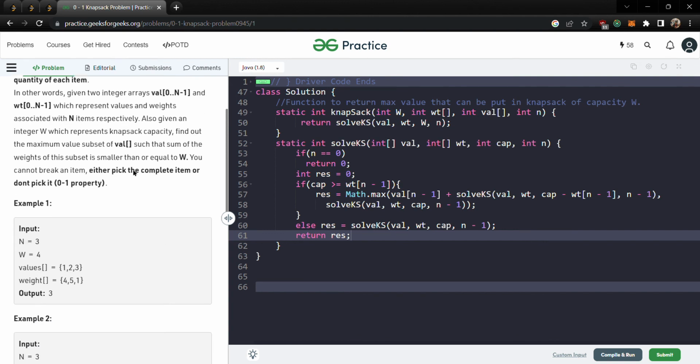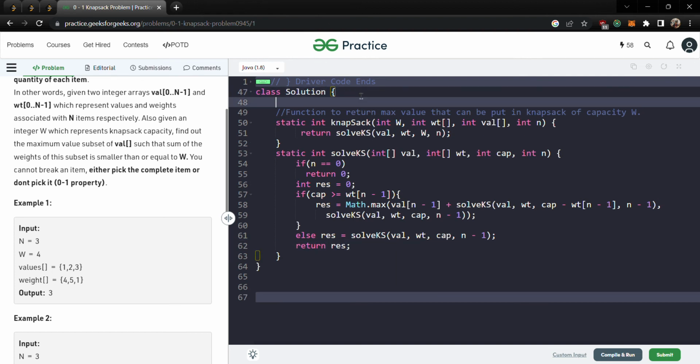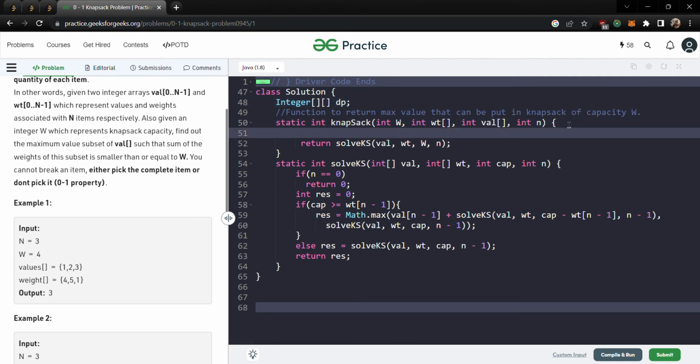So we are going to memoize this recursive code. For that we need to make one Integer dp array. Let's declare it here and initialize it as new Integer of n plus 1 and w plus 1.